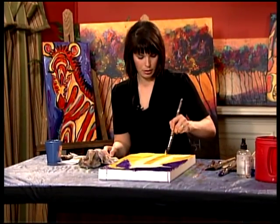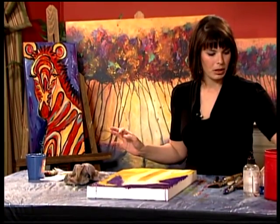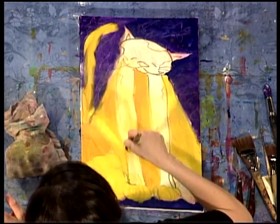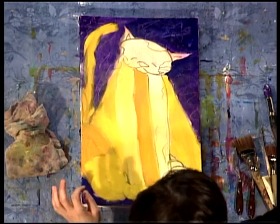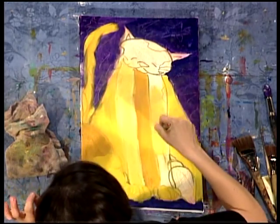Painting the paws in. You can see that I'm just using very loose and free strokes. I'm not making it very precise or extremely detailed. If your paint gets too thick, don't be afraid to add some water to your brush also. You'll see me do that a lot. I always dip into my water and then apply the paint. It makes it more fluid.